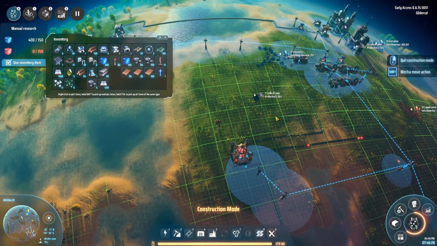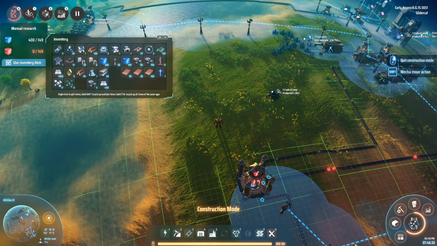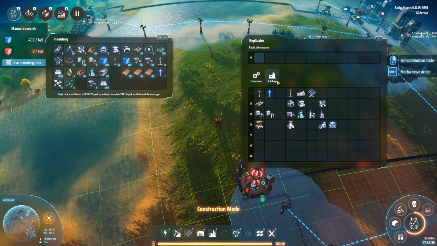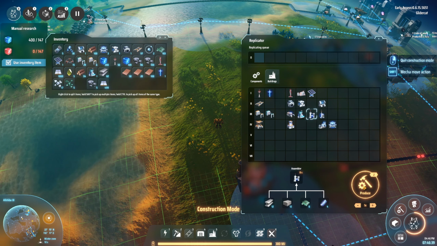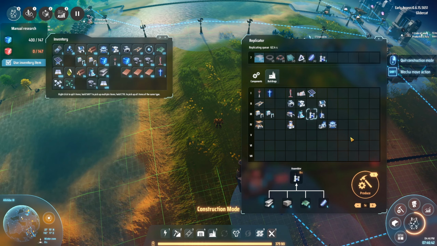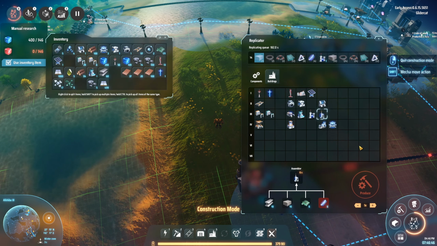All right, let's get started. We need an oil pump. Let's do it. Oil extractor. Boom. And then we'll do an oil refinery. Boom.